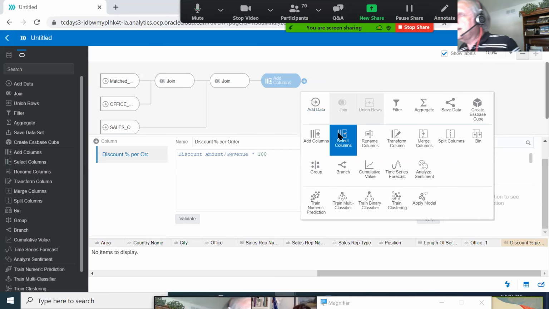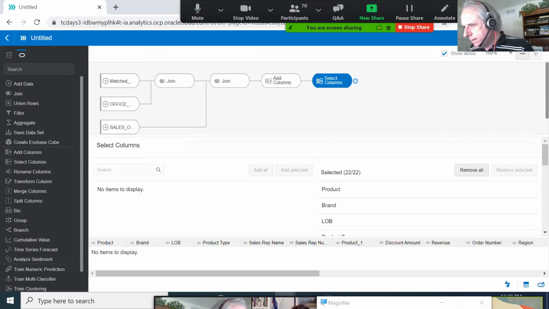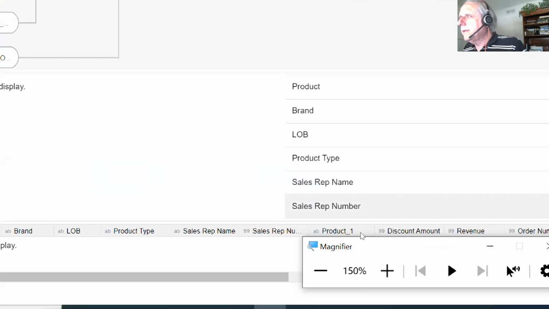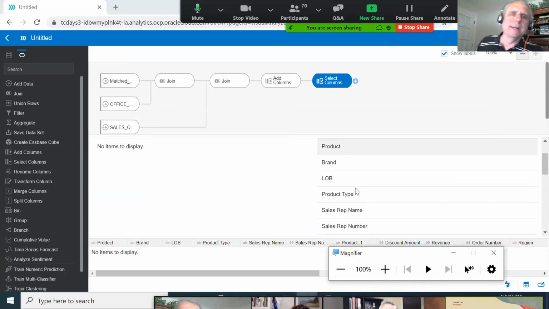We're going to select the columns that we want, and oh, they're right here. I'll blow this up a little. That's a little too big. So this is analytics, right? It's Oracle Analytics Cloud. We don't want a bunch of fields that are ID fields and clearly used just for links and joins.